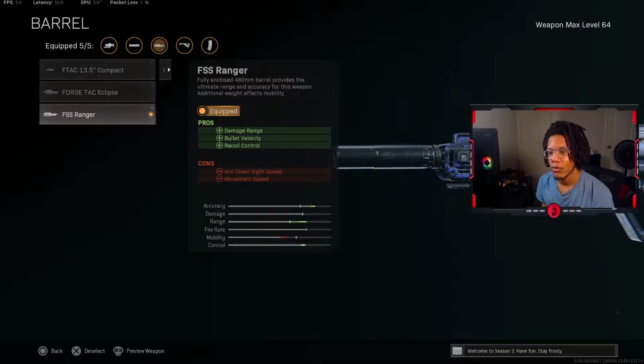For your next attachment, you're going to want to run the FSS Ranger Barrel. Now, this is the best barrel to run on the RAM 7 because you get three things. You get damage range, bullet velocity, and recoil control. So at the long range fights, it's definitely going to help out a lot, and it's definitely going to come in clutch. So definitely run the FSS Ranger Barrel.